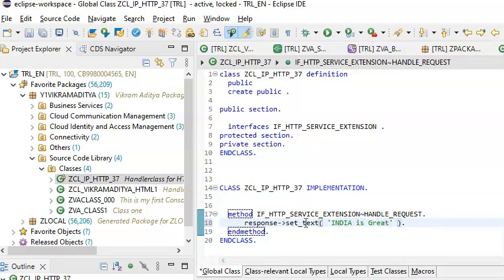I'm just writing a word, India is great. This is the text that I wanted to display. Remember, this is something which we are writing inside this already auto-generated method called if_http_service_extension handle request, in which we are writing this response set_text, and we'll do the syntax check. Activate.